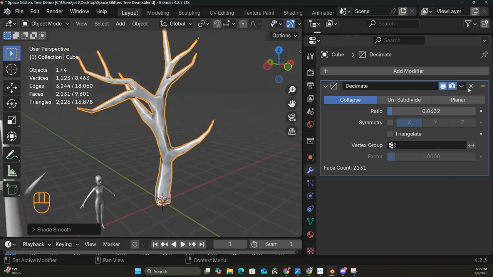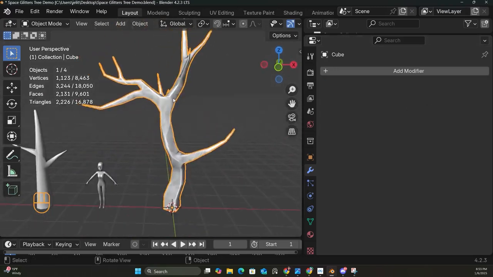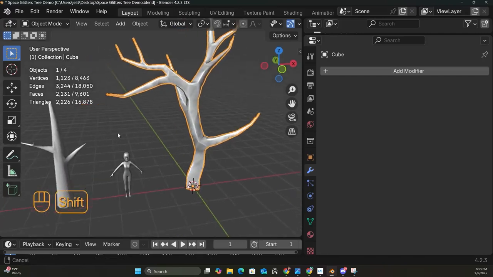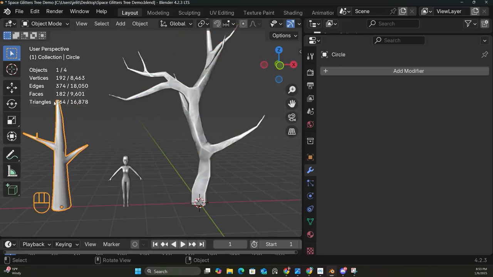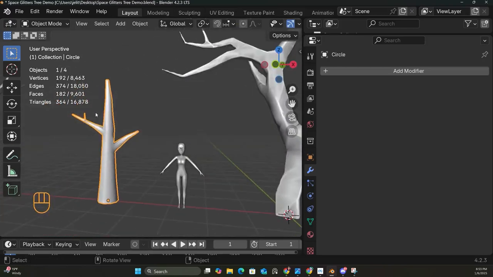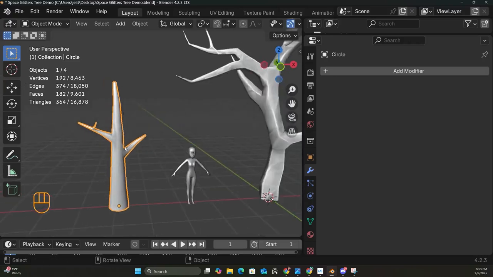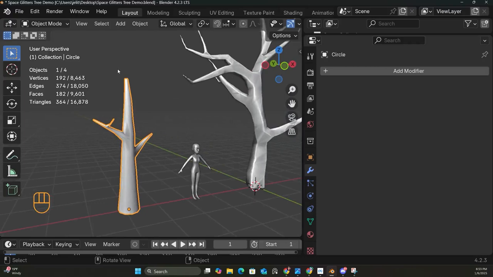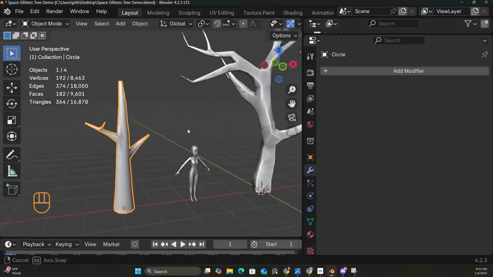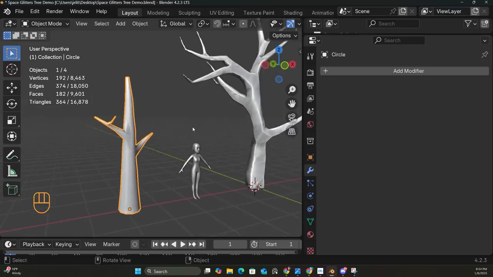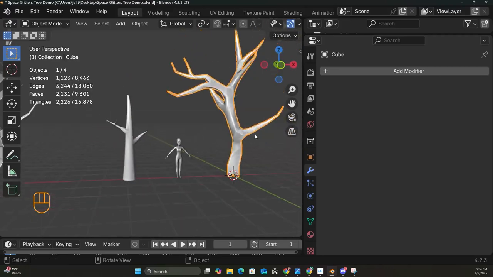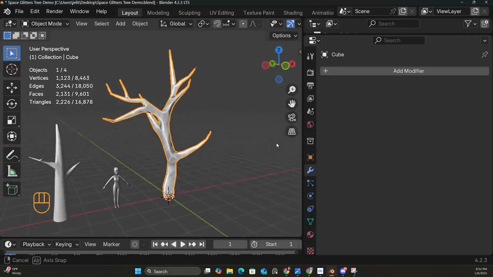So I'm just going to apply this modifier. Right. So now this is a very expensive tree. As you can see, I was able to create a least expensive tree. I mean, granted, it's only kind of half the tree, but you can still see the difference in geo. So when you're building, definitely ask yourself, what is more important to you? A more optimized situation or something that is going to be kind of like the centerpiece.